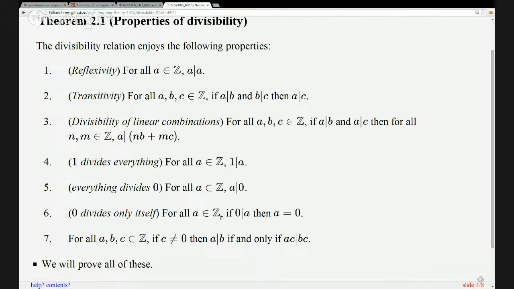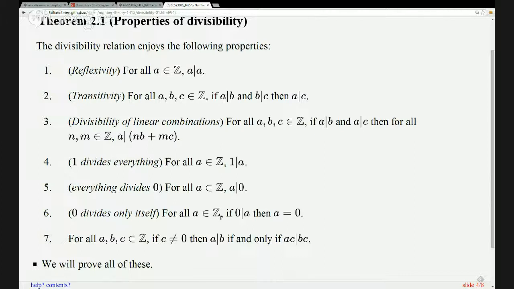Initially anyway, and then after a while, they'll become so familiar that maybe we'll allow ourselves some freedom and not constantly refer back to these, and just start to use them naturally. This one in particular: if you search the PDF for the phrase theorem 2.1 part 3, you'll see it comes up multiple times. Normally I don't require that you memorize theorem numbers and part numbers, but if you study this course well, you'll know automatically theorem 2.1 case 3 is the divisibility of linear combinations. Very important, very key property that comes up all the time.